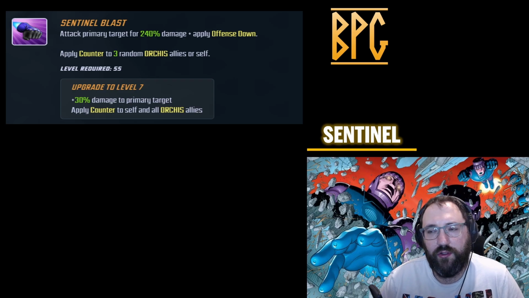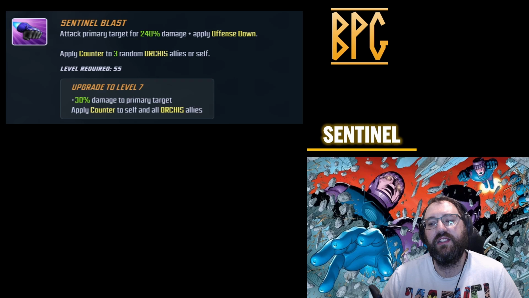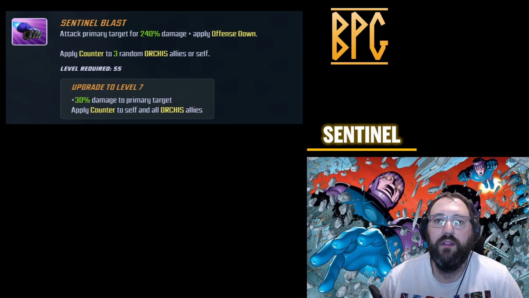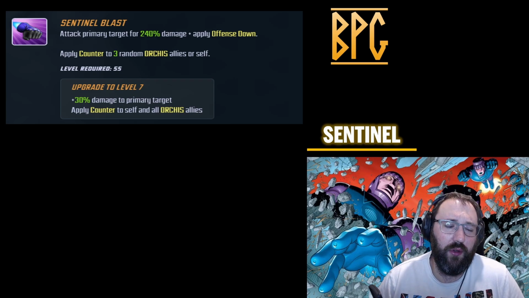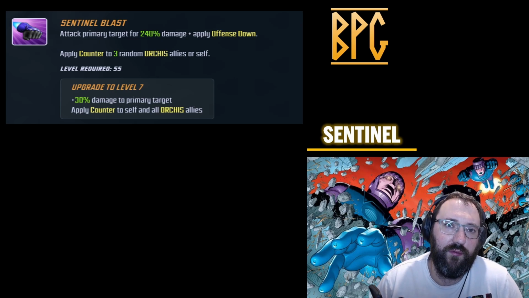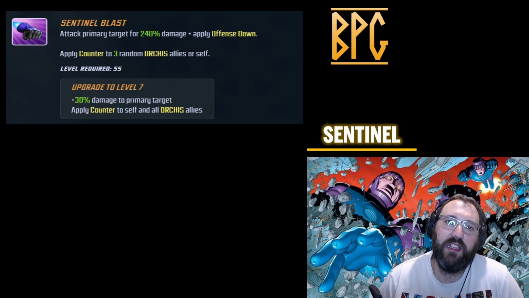Now, this is not the reason you want to T4 this ability. I've got this as a nice to have on the infographic, and it is a nice to have T4. However, I think it is possibly almost an essential T4 and would be the first T4 I would personally do after you've done all the essentials on every single other Orchis character. Why am I saying this?